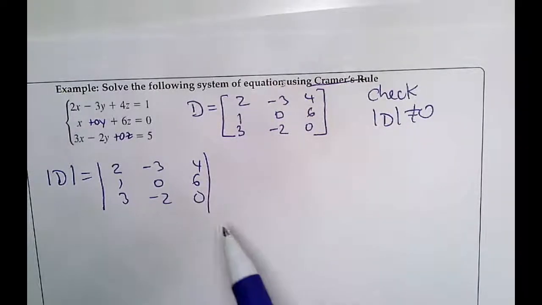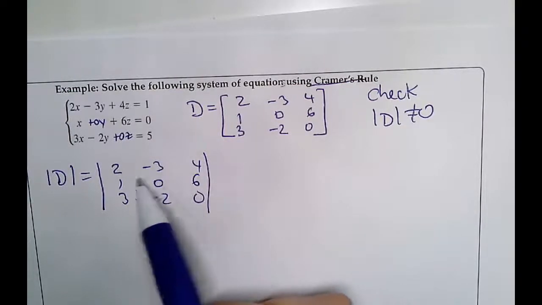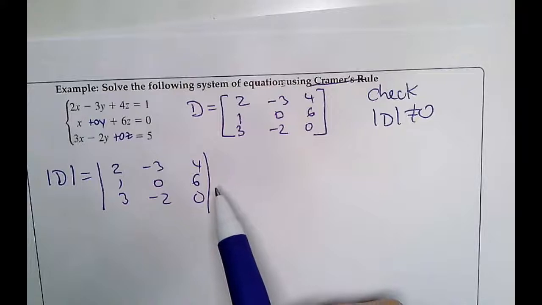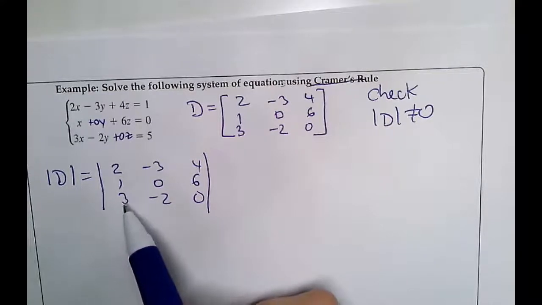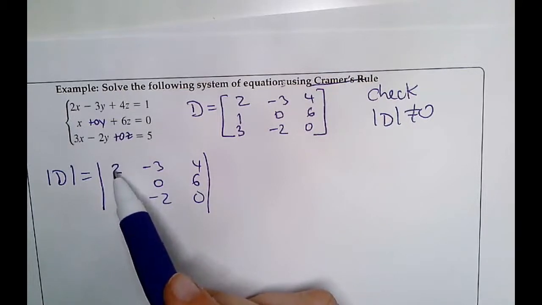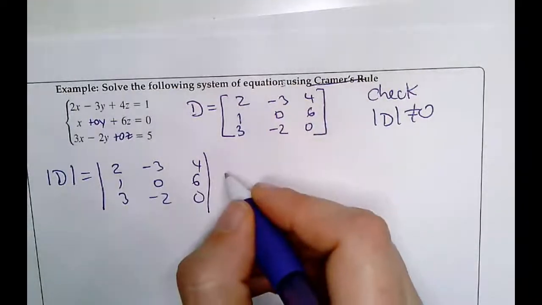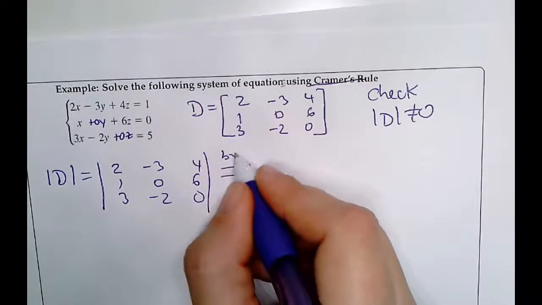So what's a good row to expand by? Should we expand by row 1 or row 2 or row 3? Well, row 2 and row 3 have a 0 in them, so it's going to be simpler because it's going to come down to calculating 2 minors. If we do it by row 1, we're going to have to calculate all 3 minors. So let's do it by row 2.